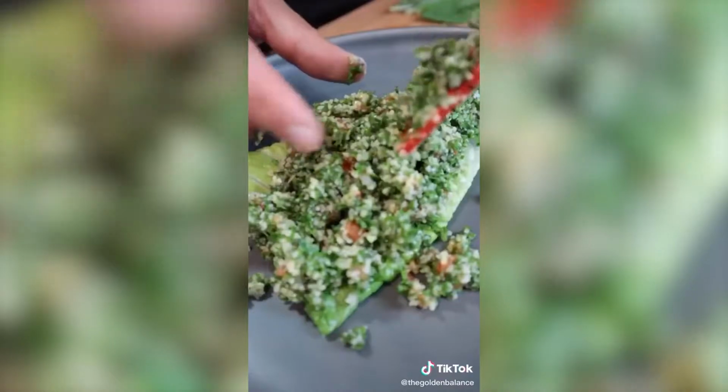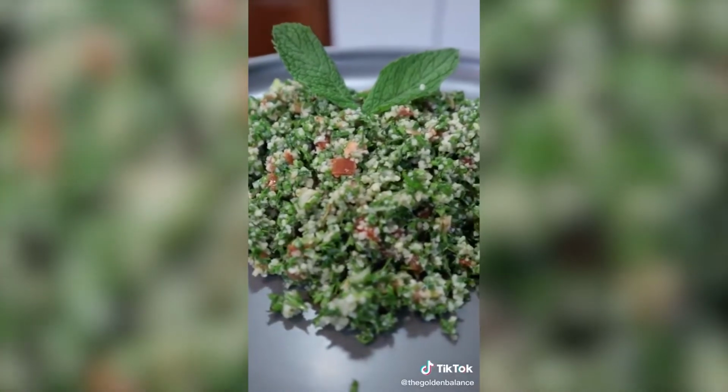You want to finish off with the same seasonings as at the beginning, olive oil, a little bit more lemon, plated it up, and now we have the final product.